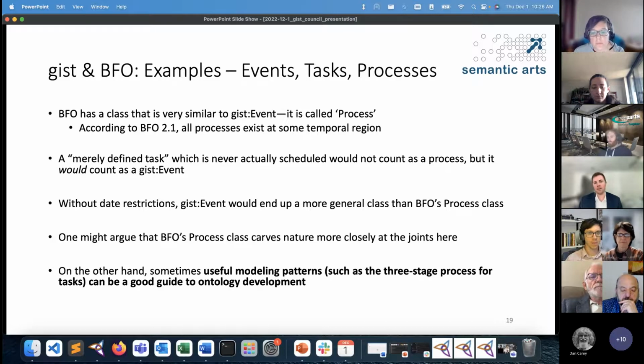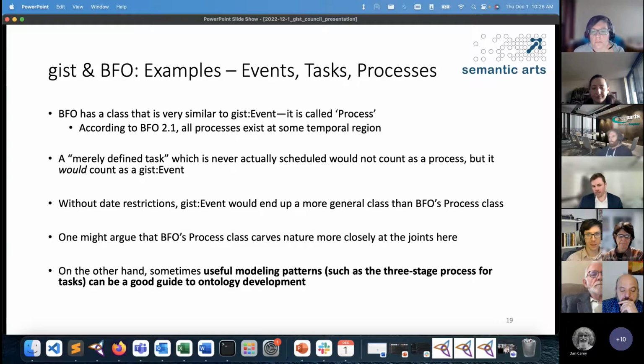And now a merely defined task, one that gets defined, but is never actually scheduled or undertaken, wouldn't count as a process in BFO's sense, but it would count as a just event, right? And if you were to remove the date restrictions, just event would end up becoming a more general class than BFO's process class, which I think is kind of interesting.